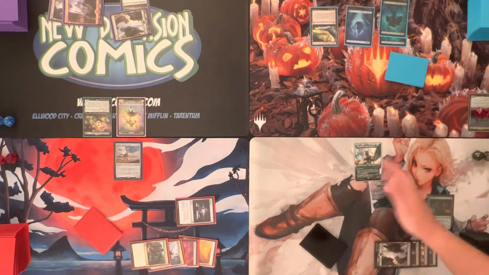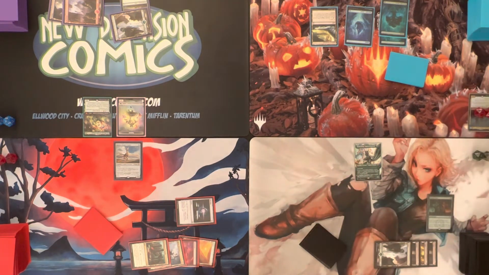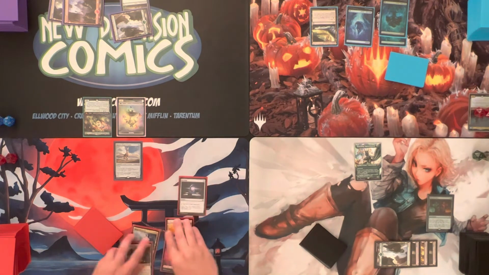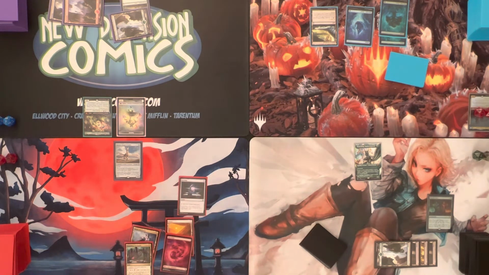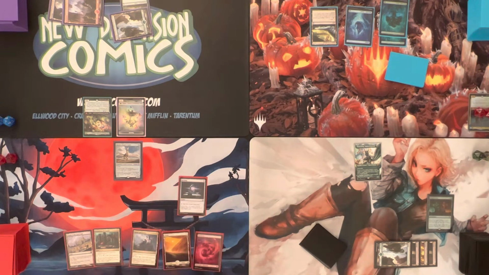I'm going to pass because I can swing in there for 3, but then I leave myself open, whatever. Pass turn. Untap all of this, draw. Now I will play Temple of the False Gods, which is online, tapping for an extra 2. 1, 2, 3, 4, 5, 6, 7, 8 total mana.